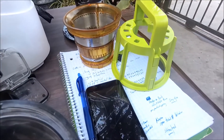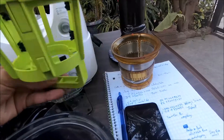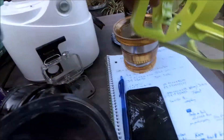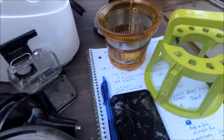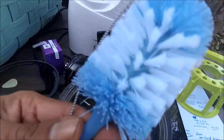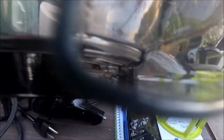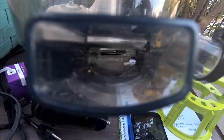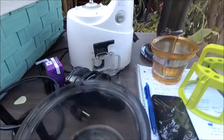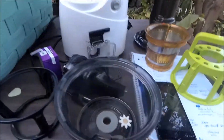One thing I forgot to mention — to clean the screen, just insert the screen in there and clean it. I forgot to ask for the cleaning brushes. This brush I'm using right now is not meant for this — for example, I need something to go inside here where food is kind of stuck. I need a cleaning brush that will go inside. I'm going to ask them in the email and next time I call. But yeah my peeps, I'm going to get my stuff replaced — it's that easy.